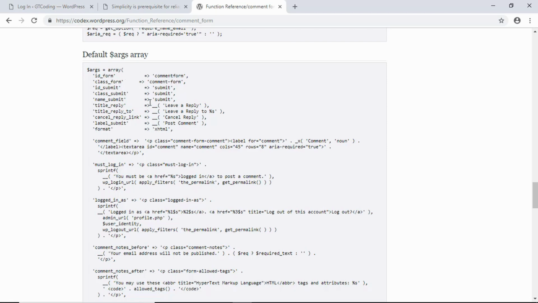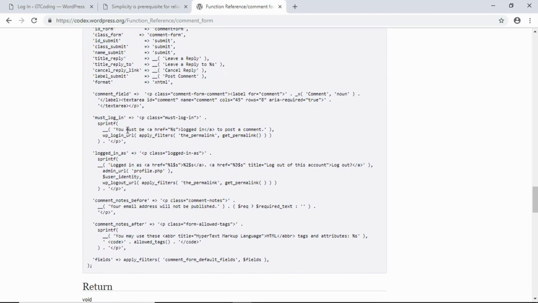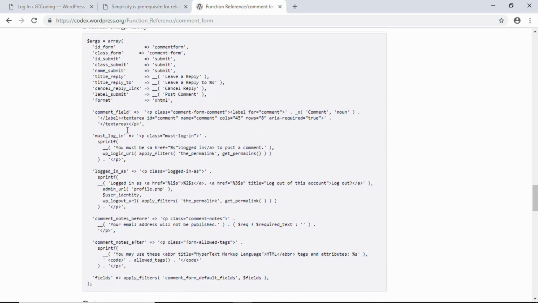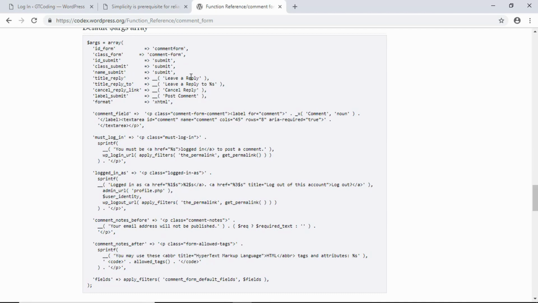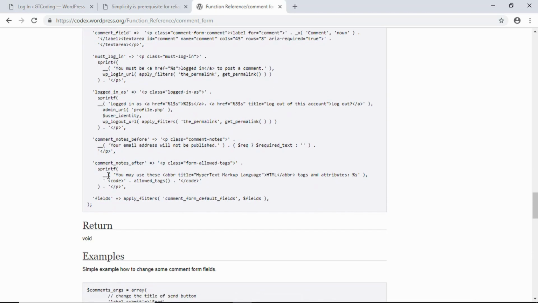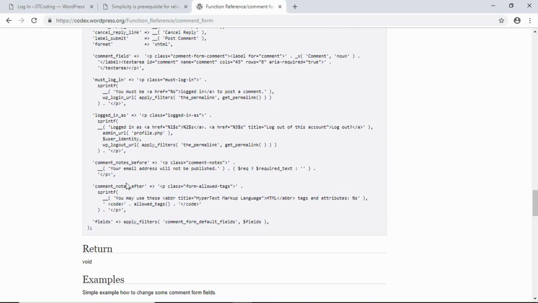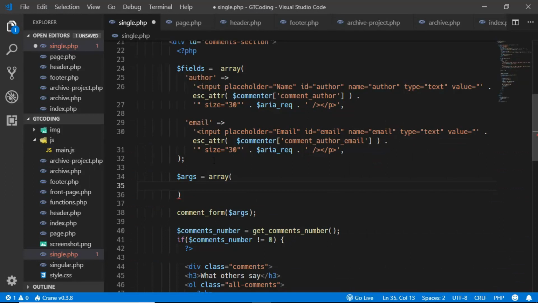We can also change the title reply. We can change this to anything we want, and there are so many different options over here, but we are going to use 3 of these options, that is the title reply, then we'll use the comment field option, and we'll also use the fields option that is down here, and we will pass our variable that we had created.